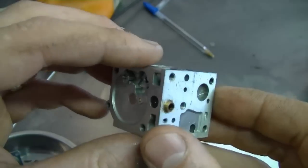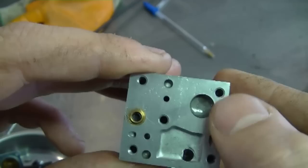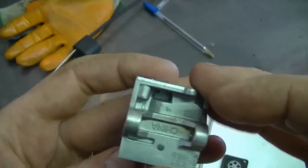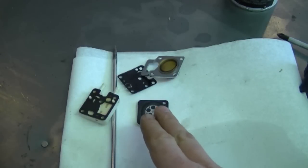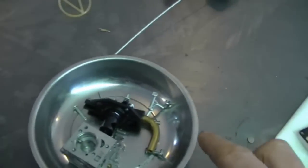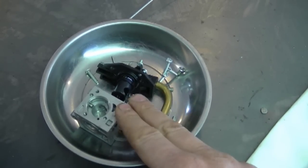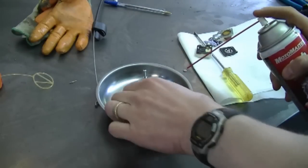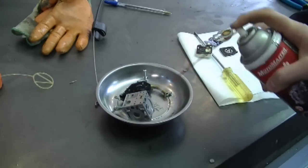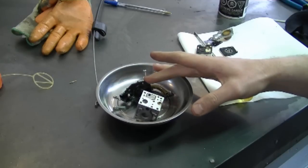Now here's the inside of the carb. What's really important is that this little screen here isn't blocked. Looks pretty clean, and there doesn't seem to be any more water in there. I've removed all these parts here, including the needle, from the container holding the carburetor parts, and the reason for that is because I don't want to get carb cleaner on them. I'm going to spray these parts only with carb cleaner. What that's going to do is help the moisture evaporate from the carburetor parts.